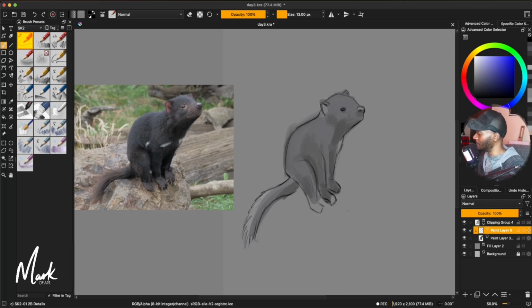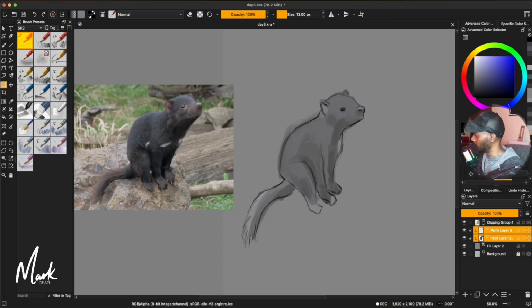Now, checking my proportions, I'm seeing that my body is too thin. So what I'm going to do is select both layers, then transform and maybe liquify. Try and make some things bulbous. Move some things around, like this hand, for example. Shoulder, we make the neck a bit thinner, but we will try and make this back a bit more arched.